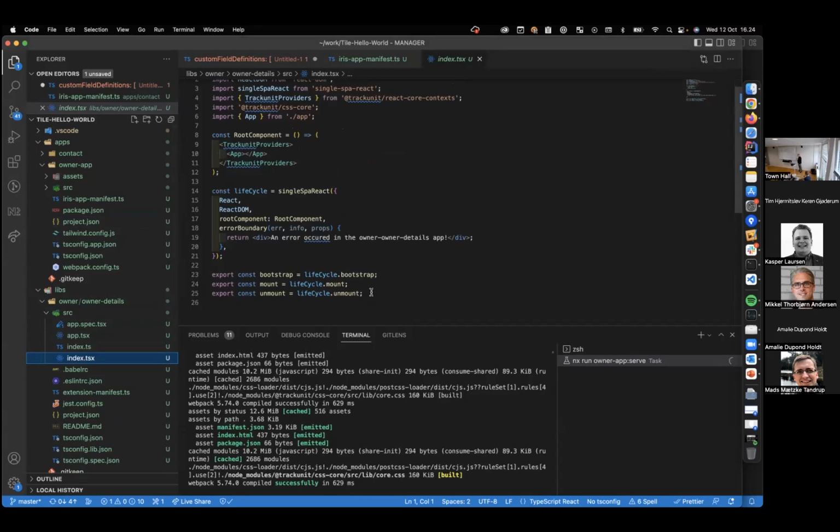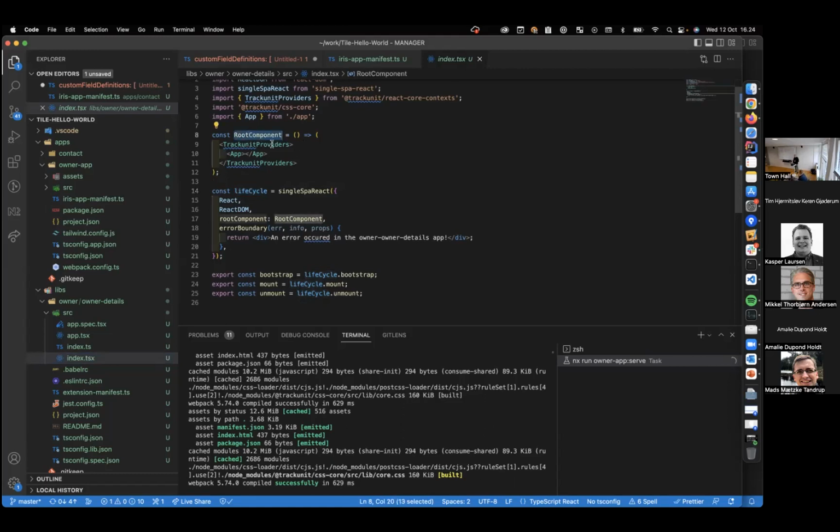Now, right now, it doesn't really make any sense because we're in an iframe. It's loaded every single time. It's always calling bootstrap, and then it's calling mount. And when you leave, we're calling unmount. But let's say we get to a point where we don't have to have the iframe. Then all of a sudden, this becomes what you need in order to do a single page application. So why not build it in from the beginning? And this is right now hooked up to single spar React, but this is where you could write a spar Angular, single spar Vue, whatever you want. Plain JavaScript is also available, right? This is just supplying the lifecycle of it.